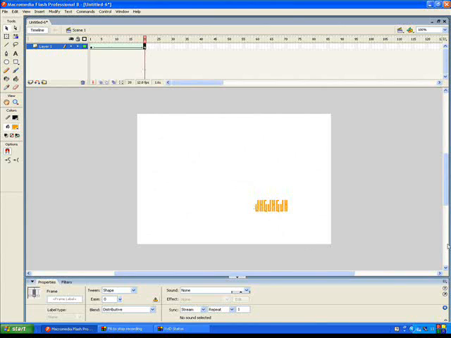Then I think it should go from 1, and then just press, and then it goes from your square to the text here. Yeah, I think these are the main things you can do in shape tweening and motion tweening.